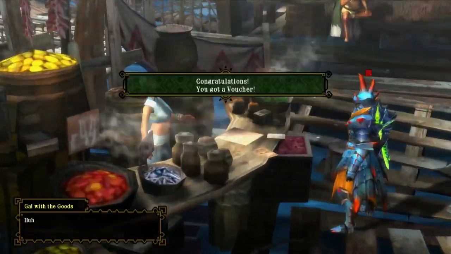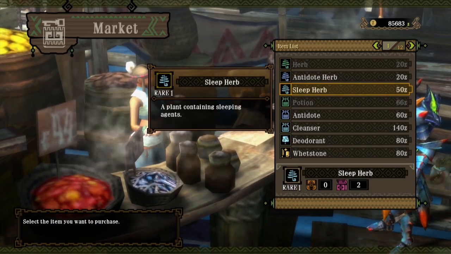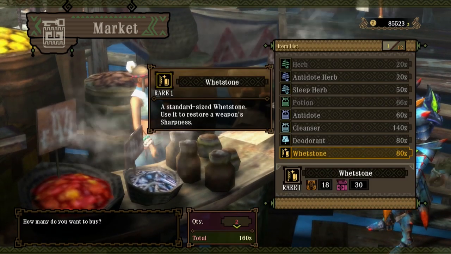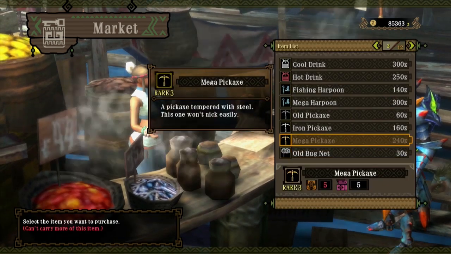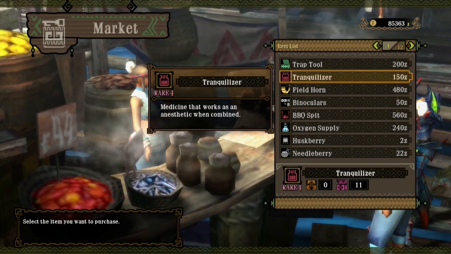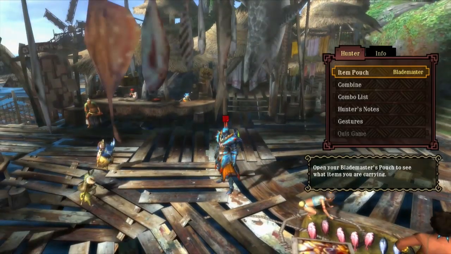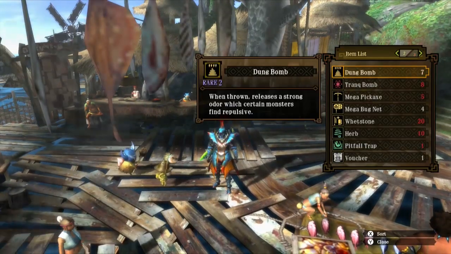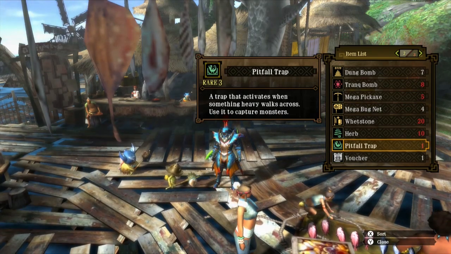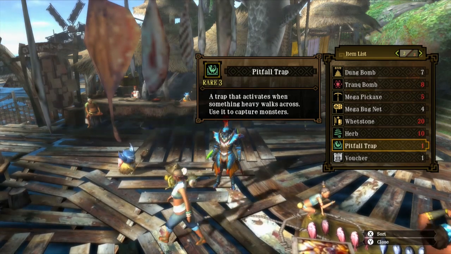And let's go over here and stock up on what we usually get: herbs, potions. I'm going to top off my whetstones. Oops. There we go. And what else do we need? We don't need any drinks. I did go ahead and buy some tranquilizers and bomb casings, so I got some tranquilizers. I also have a pitfall trap, which I'm going to try to use towards the end and capture this guy. Or maybe I'll just use it in the middle of the fight to get some extra damage in on him.